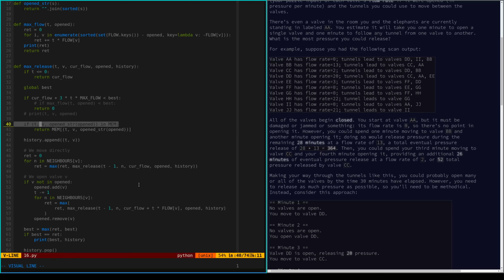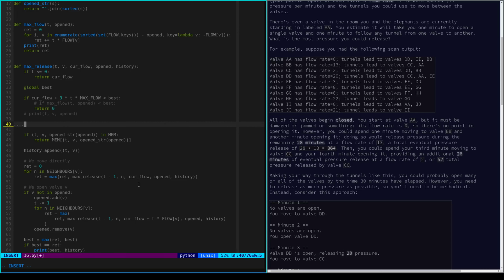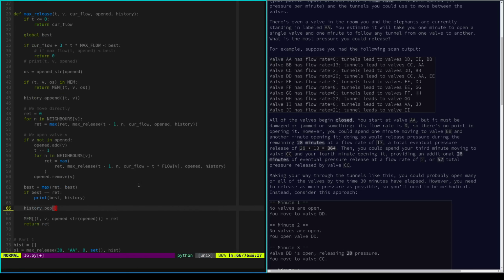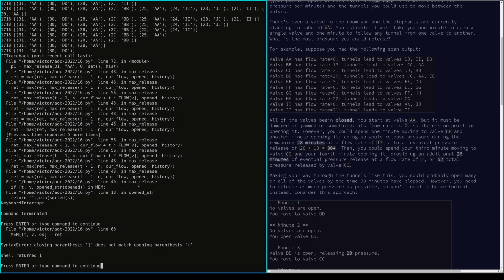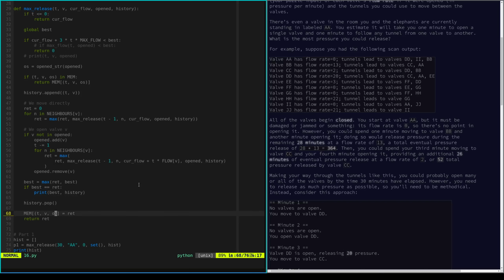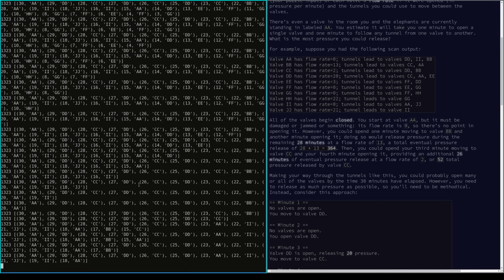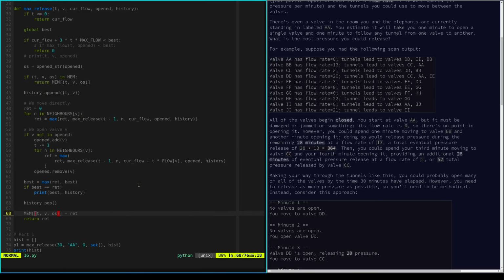If we have already explored this option, then opened, no need to do this so many times. I don't know if this helps at all, but okay, anyway.